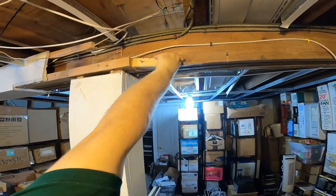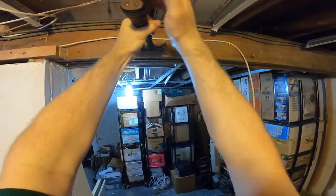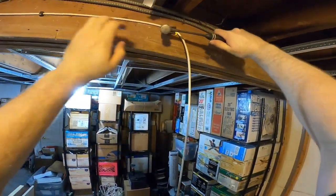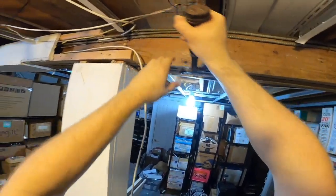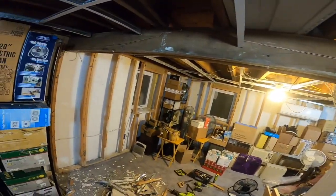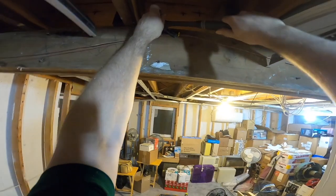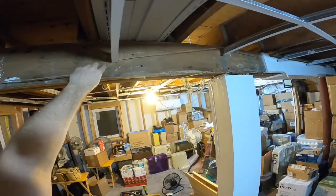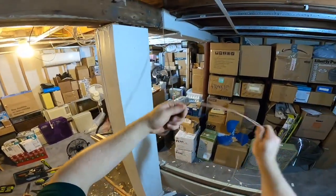Come on, jerk. Well, that one went a little bit further than I was hoping. I guess we'll leave it there. Nothing on this side to take out. So, actually this can go. This wiring, I don't know what the heck it's for, and it's serving no purpose to me. Probably usable speaker wire, so I'll snip it and save it, but it's serving no purpose to me in this application.